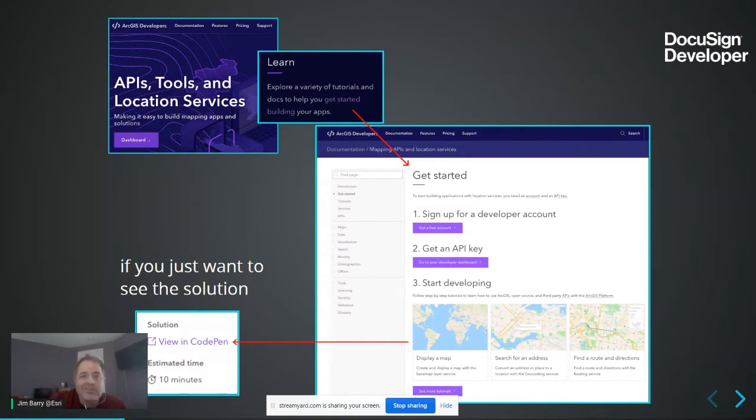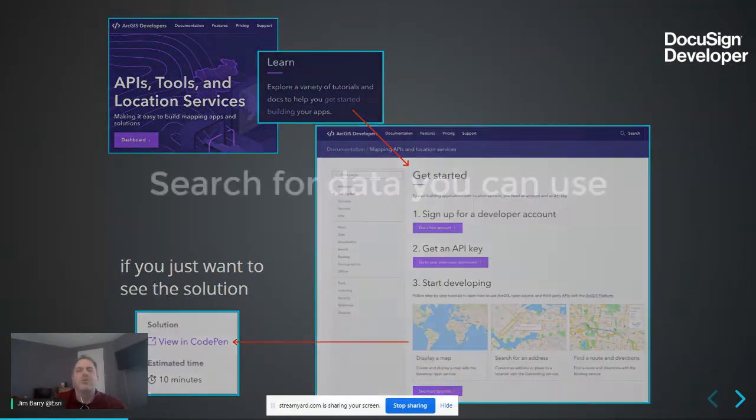You need to get data into the system, get those layers onto your map, and then figure out how to share that map with others. And it only takes 3 or 4 of those tutorials in order to get that going. Now, you can walk through the tutorial and do it yourself, or all of these tutorials also have a view in CodePen link that you can click so that you can see it's already done for you. You could just review it and get going. So if you are a coder, you'll find a bunch of tutorials to get you going. First, a Hello World style sample to get an interactive map into your page, and then 2 or more to show a couple of basic location services like searching for an address or doing routing.